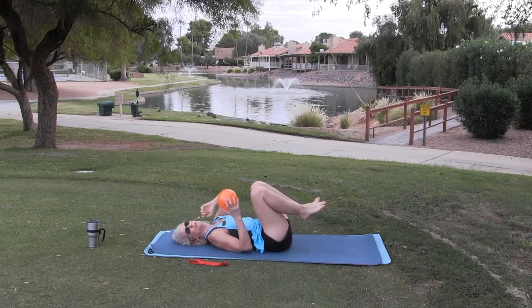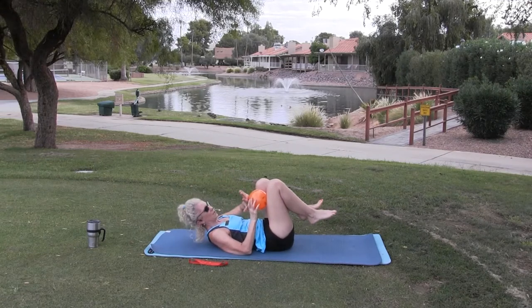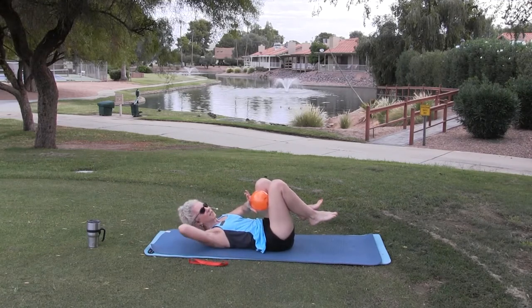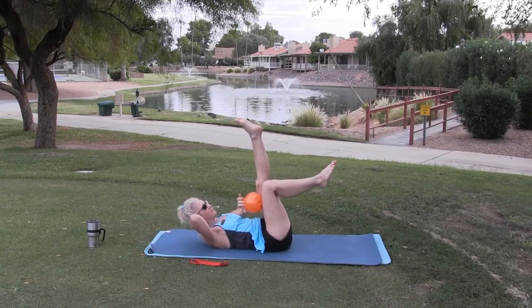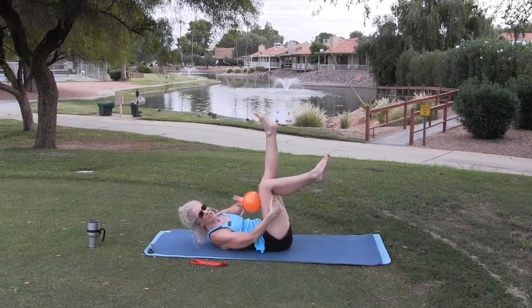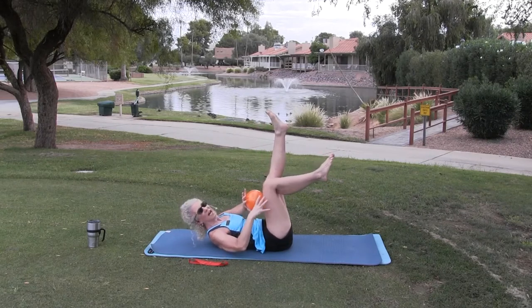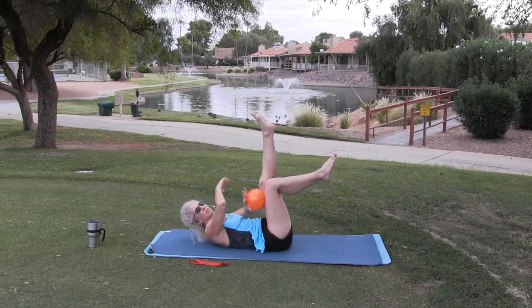We're going to do the same thing now. Left thigh, right hand on the ball. You can bring that left hand behind you. So you're going to keep left knee bent. Once again, you're pushing the hand into the ball. You're pushing the leg into the ball. So it's constant contraction right here, and you've got activity with that right leg.